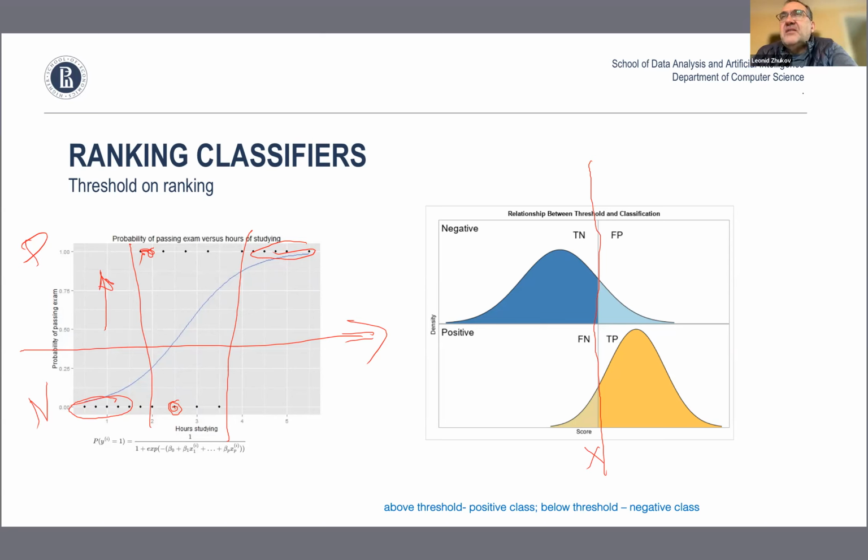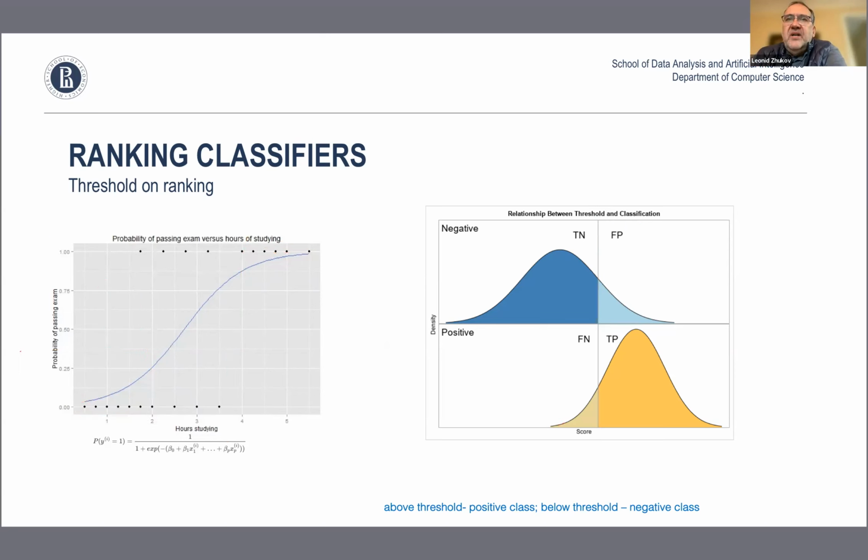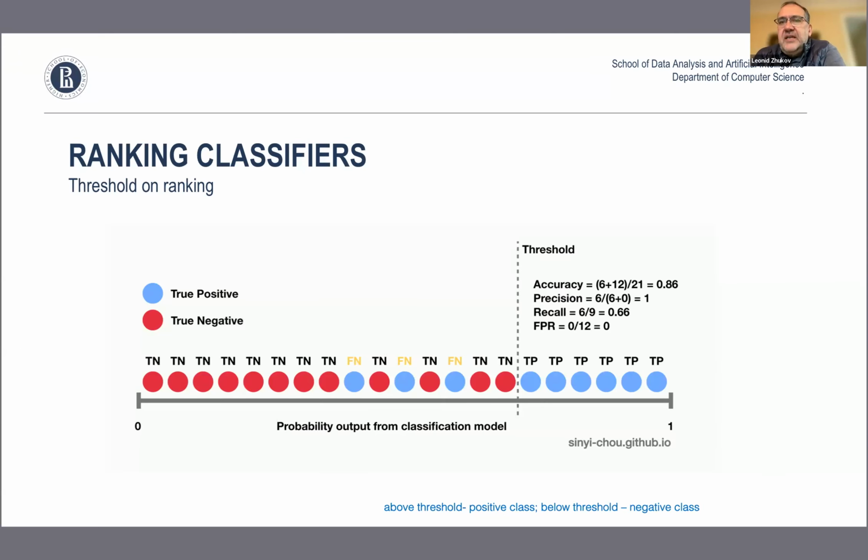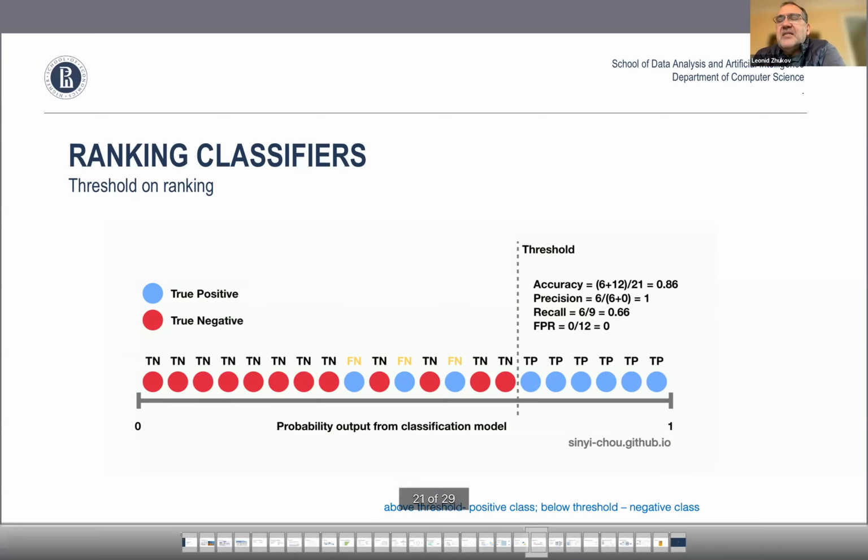And if we call them positive and they're really positive, we call them true positive. And of course, if we call something negative and it is, it's true negative. But those parts that overlap, that's what we get as false positives and false negatives. I want to show you one visualization which might be helpful in understanding this. Honestly, myself, it takes some time to understand how this works and get used to it.